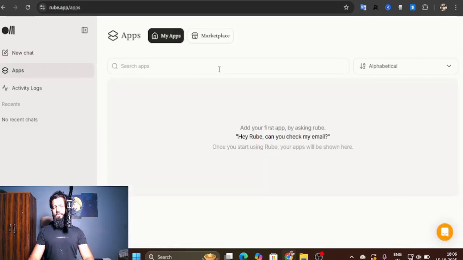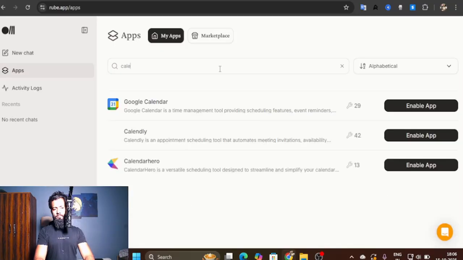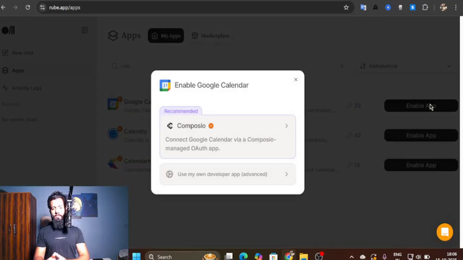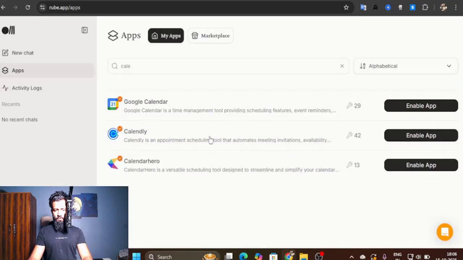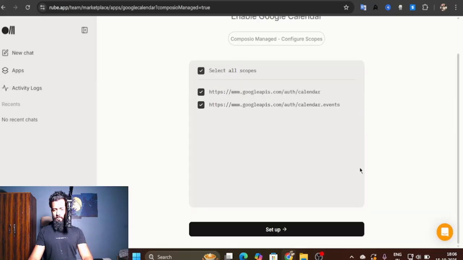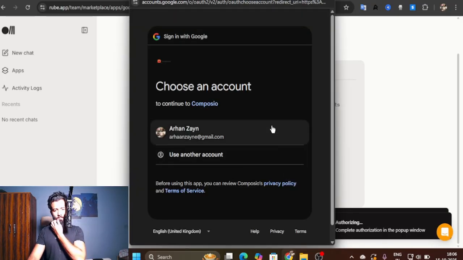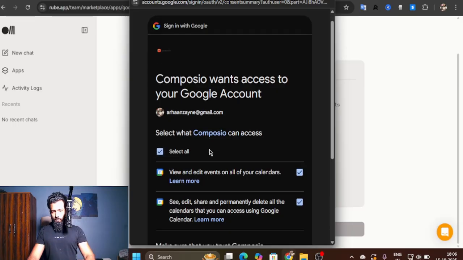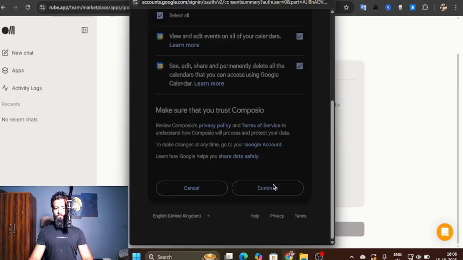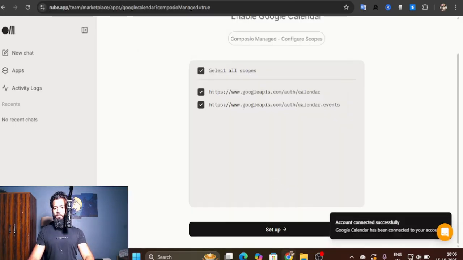Let's go to apps. Let's enable Calendar. All right. Compose here. Select all the scopes. Setup. Done.